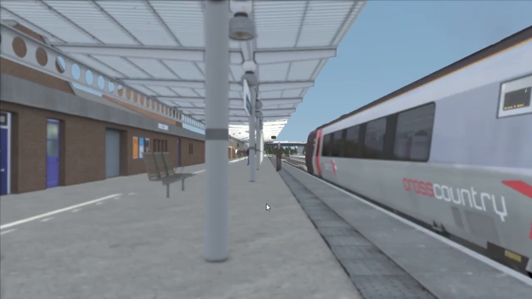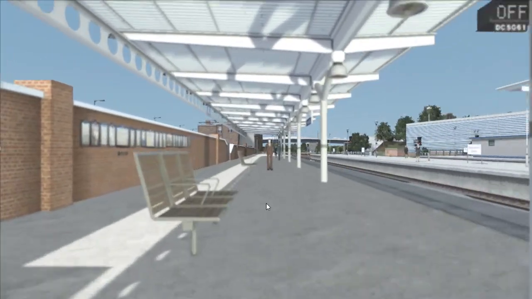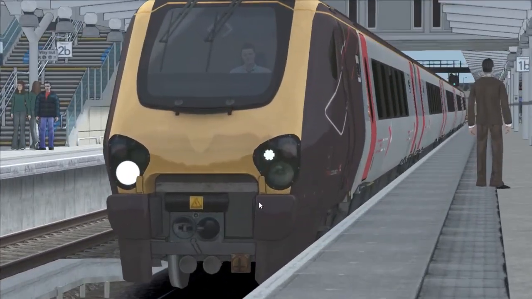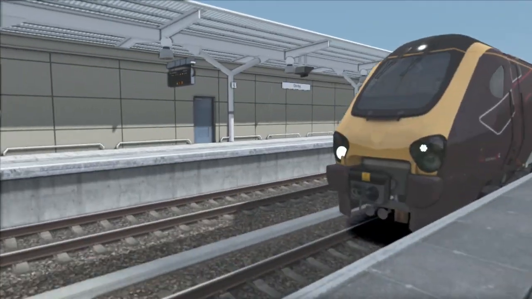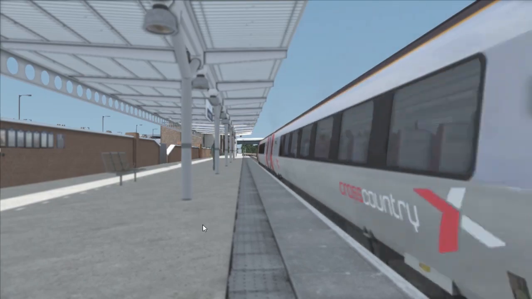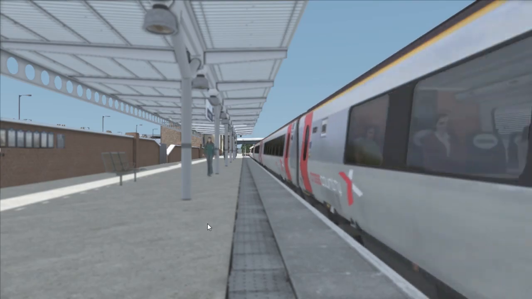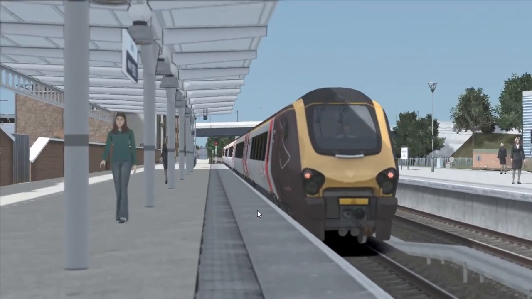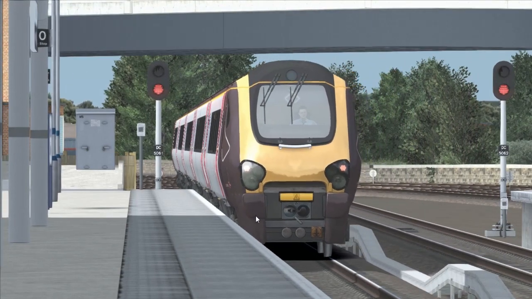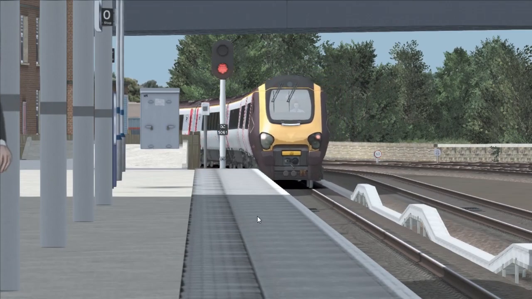Right, about to depart now will be the 1600 cross-country service to Newcastle from Reading. That one is 221120, by the way. That unit number, heading over to Newcastle from Reading.